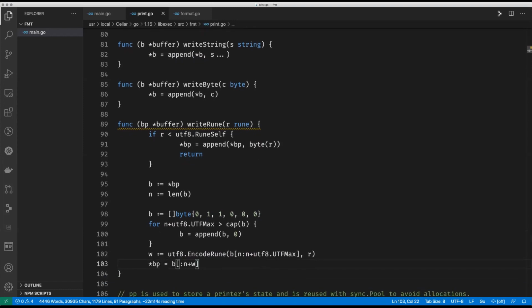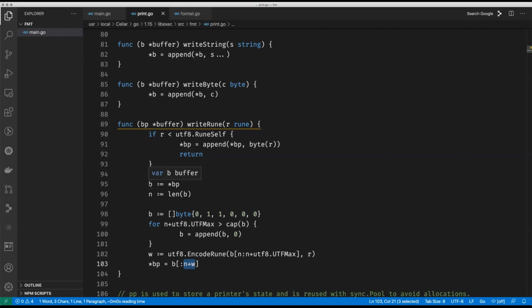And then what we do is we calculate a slice expression on that, from the first element up to n plus however many bytes it actually was, so up to the end of the new slice. So the original length plus the bytes we added. Exactly.